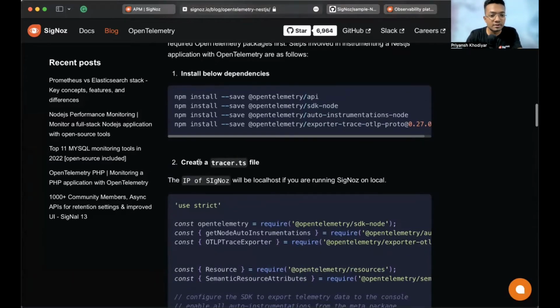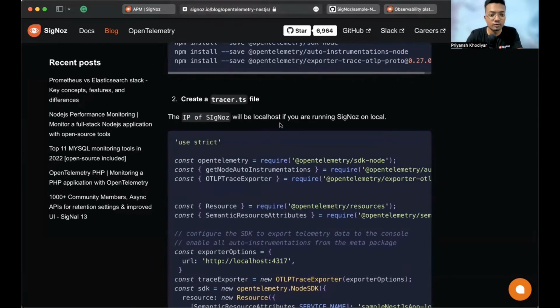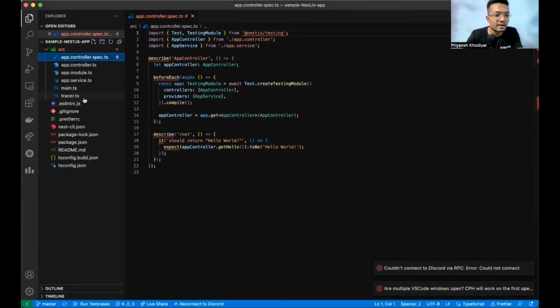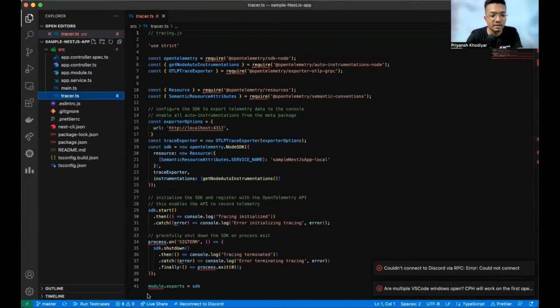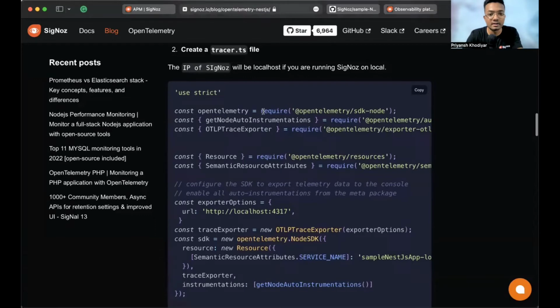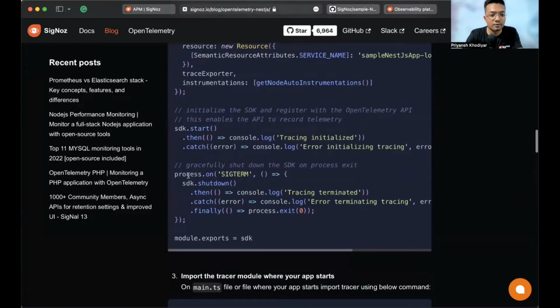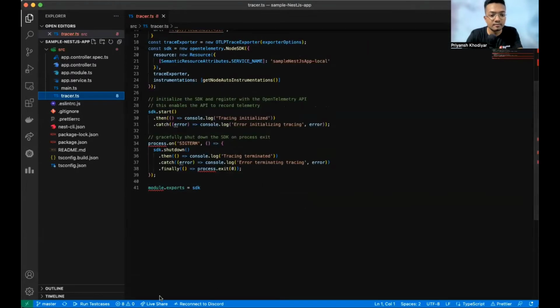We need to create a tracer.ts file, and then the IP of SigNoz will be localhost if you are running SigNoz locally, which we are. So let's see what's in the tracer file. It's already created for us. The code that you see in the blog post is const opentelemetry requiring this package, and then sdk.start, process.SIGTERM, etc. Everything is in here.